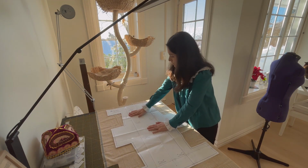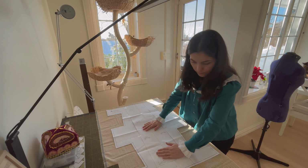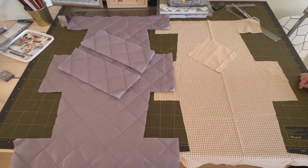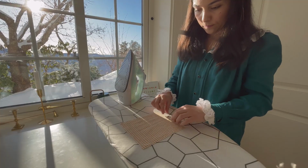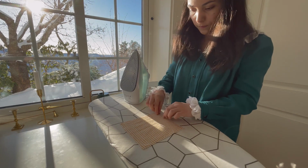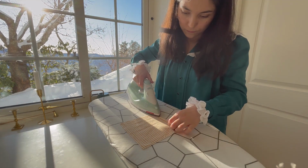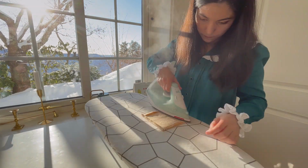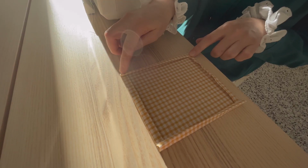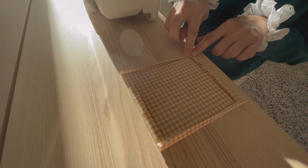I also cut out a small rectangle from the lining for an inside pocket as a personal touch. So let's start with that inside pocket. Wrong side up, fold each side of this rectangle twice, 1 cm each time. Understitch one side close to the edge to secure the fold.